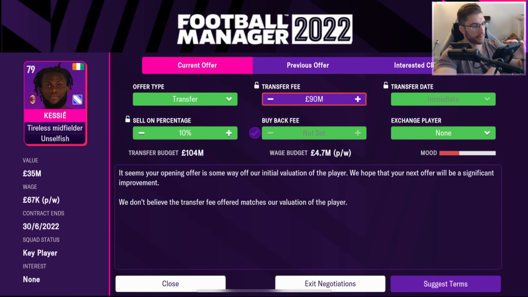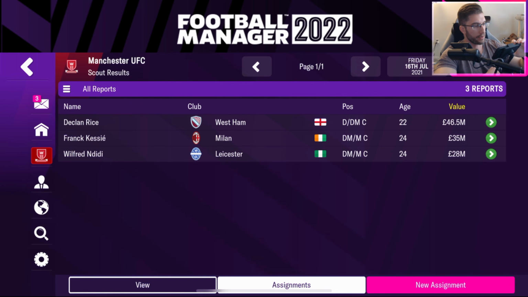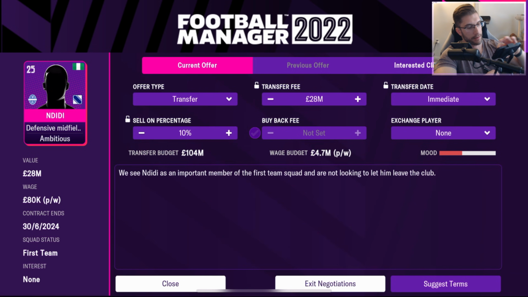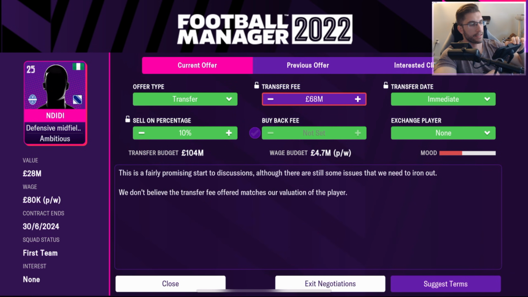That seems ridiculously steep. Let's have a look at some of the other players on offer here. And Didi, I mean, he would probably be a better player to go for because he's not going to be as expensive. They're asking about 68 million for him. Well, that seems a lot as well. For the sake of the video, we'll do 50 million here and we'll see what they come back with.